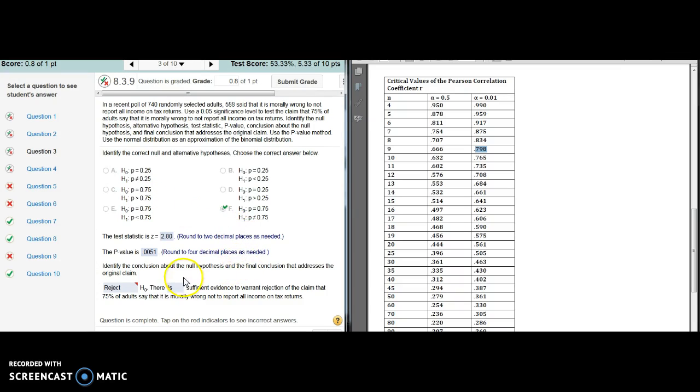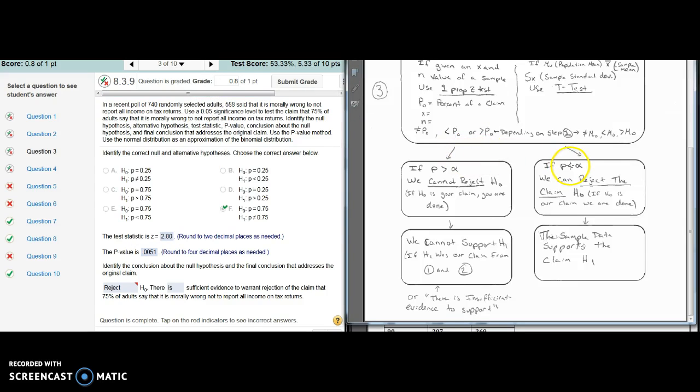Okay, so again, you were able to find the p-value correctly, 0.0051. You see this is less than our significance level. So if p is less than alpha, so you see our p-value is less than alpha. If p is less than alpha, then we reject H0, okay? So you want to select, if p is less than alpha, we're in this case, so we're going to reject H0. Since that was our claim, we ended there. We didn't have to support anything. So if your claim is H0, which you can see it is right here, we are going to reject H0.